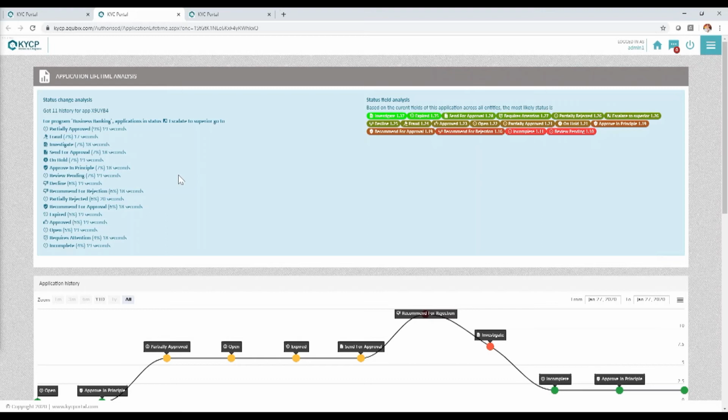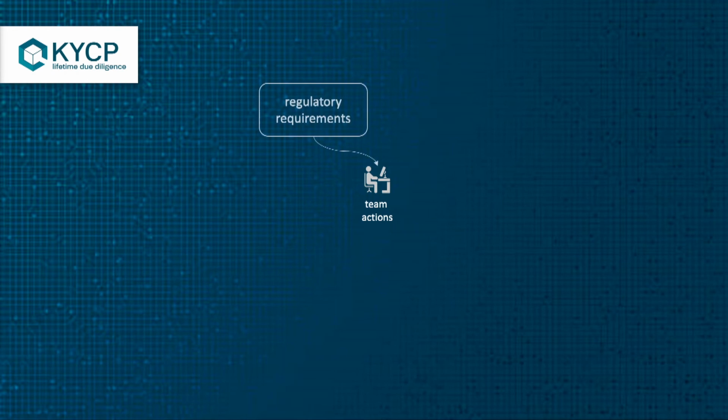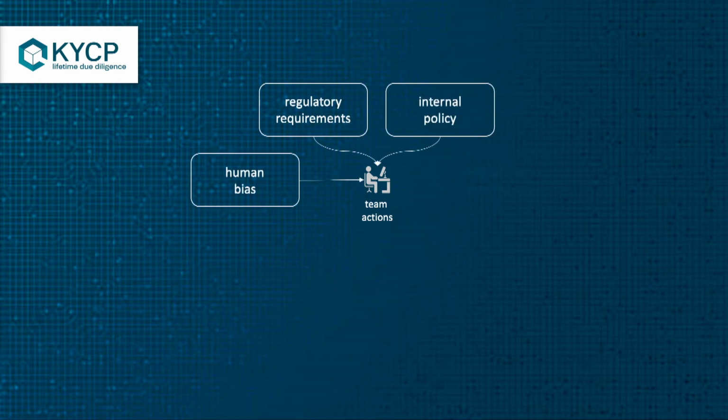Not only the days it's going to take you to close off this application, but from day one, we're also going to give you the most probable status outcome that your team is going to take. So practically, it gives you visibility from day one that you onboard an application of how much time I want to waste on this customer, because it's giving me the risk, the cost, and also the most probable outcome itself. And this is what we are calling the reporting AI platform.